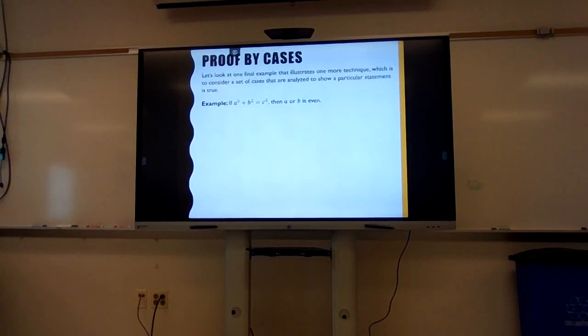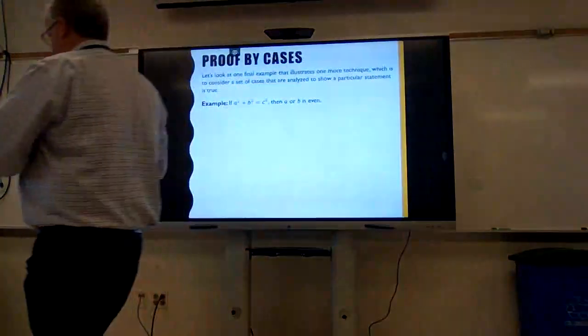Now, do you also remember that once something works, any multiple of this also works, right? So that's why I was saying be careful about making sure you understand that, like, that's not saying only one has to be. Like in all of these, only one or the other is. But like 3, 4, 5 leads to 6, 8, 10, right? 10 would be the C, but in this case, they're both even. That doesn't disturb that. It's just saying you will not get one where both of the A and B are odd. If that statement is true, then that would never happen. Okay? So that's what we're going to prove.